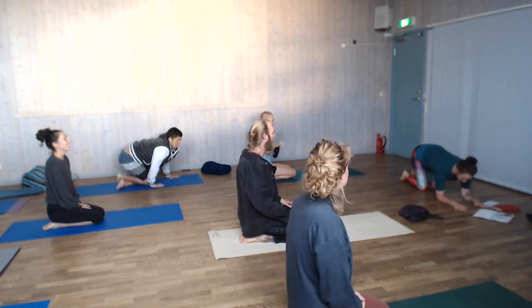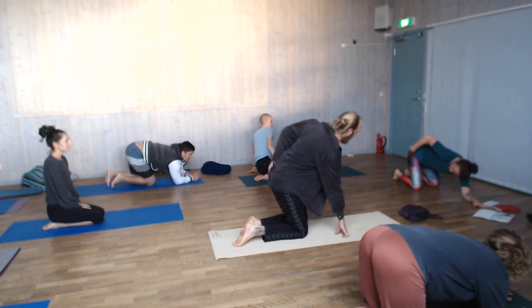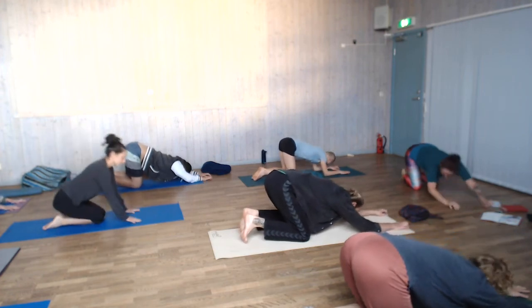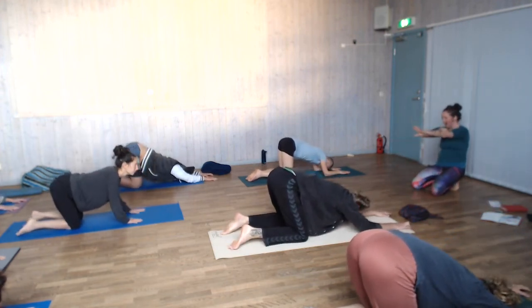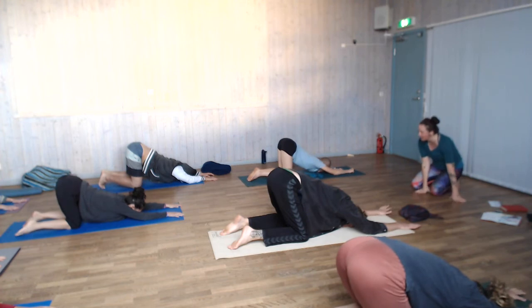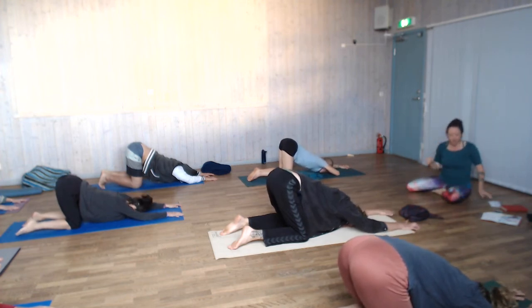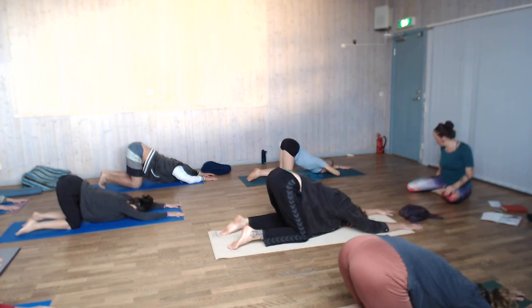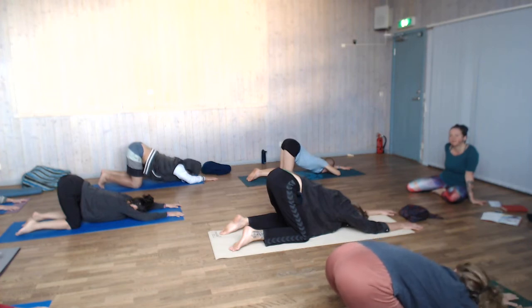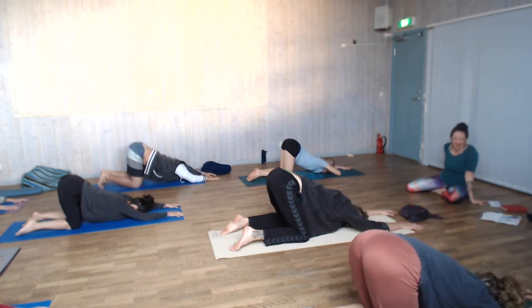You're going to slide down to your elbows. You start on your hands and knees, and then you want to have your knees right underneath your hips. And you slide your arms forward and bring your forehead down to the ground. If your nose is in the way, you can just grab onto one of your elbows and rest your forehead on your forearm, and then your face isn't smushing into the mat. It's like your butt in the air pose. And you might feel that with every exhale especially, your chest drops towards the ground, towards the earth. So yeah, exactly. Keep your hips where they are. Beautiful, Dor.